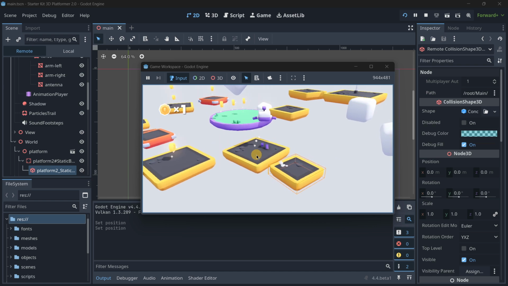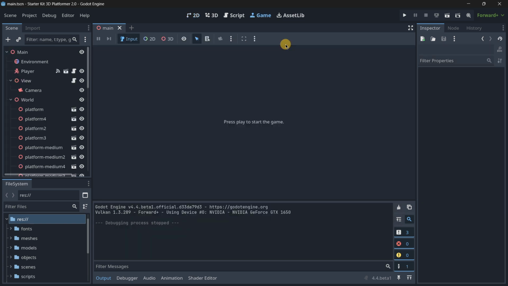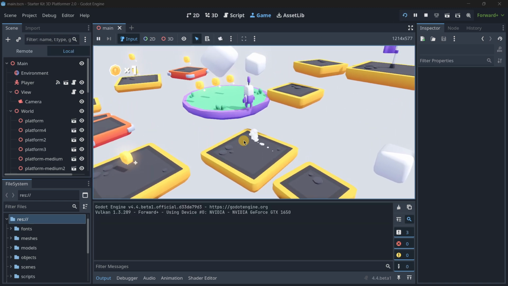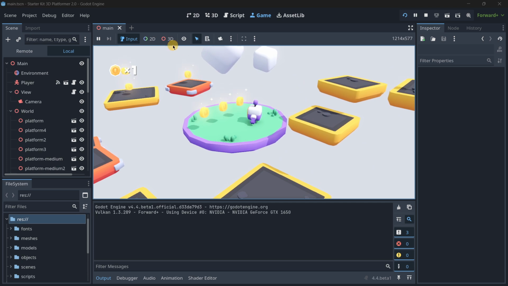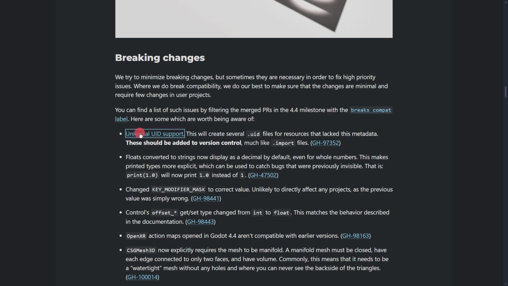As you can see here, I'm able to move in this way. Or an option that I think is even better is over here. You can disable make game workspace for loading on next play. So now when you start playing, it is going to be rendered directly over here. And once again, you can go to 3D and select this coin, for example, and do whatever you want with it.